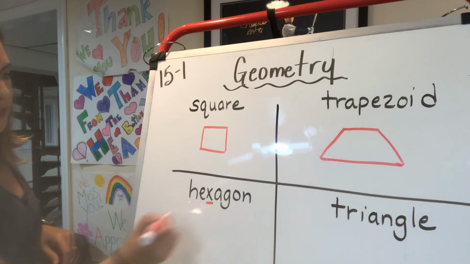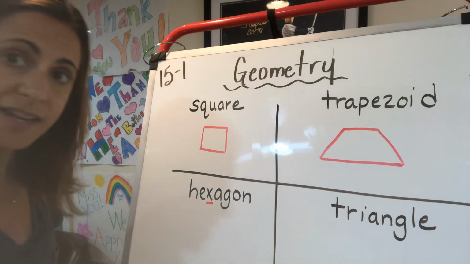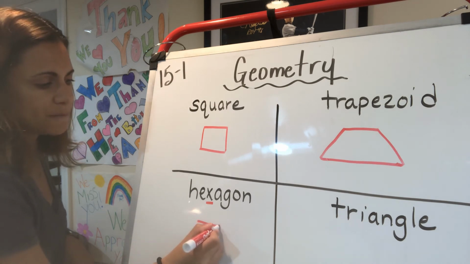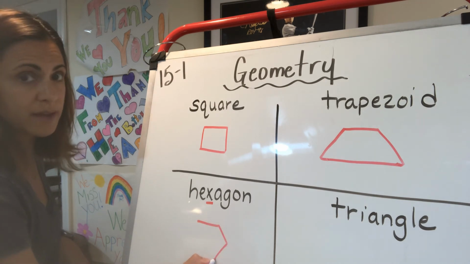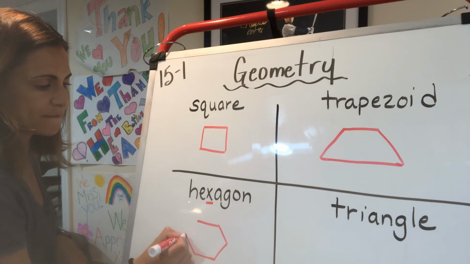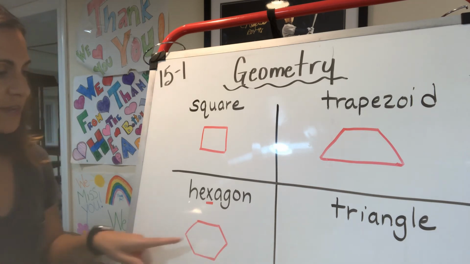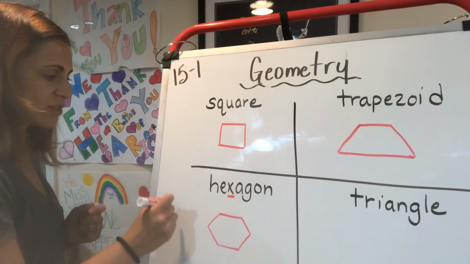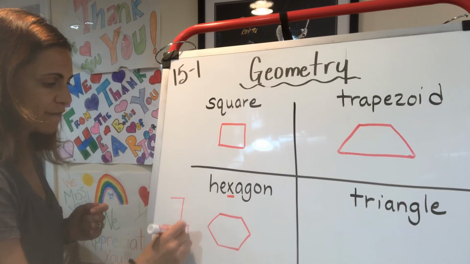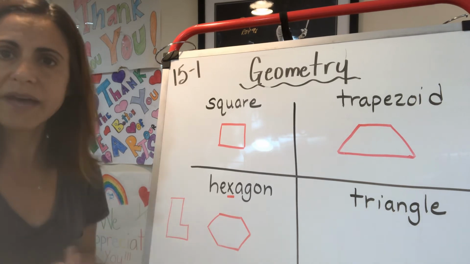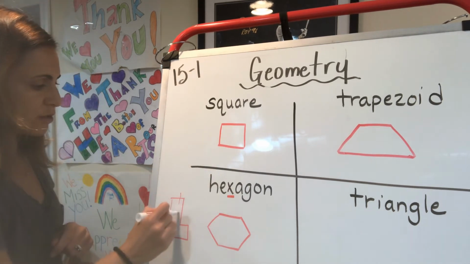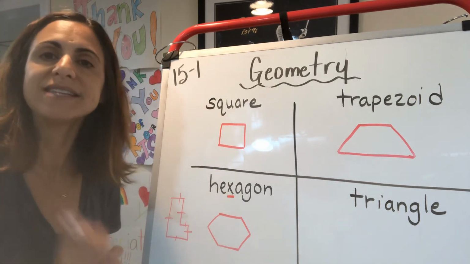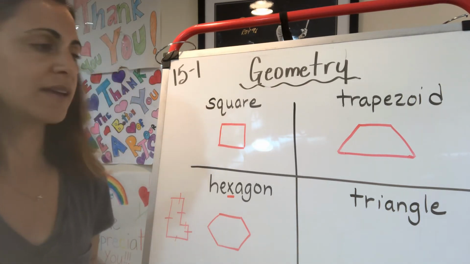Hexagon, I see the X. I know that a hexagon has an X and the number 6 has an X. So a hexagon has 6 sides. 1, 2, 3, 4, 5, 6. Now, this is a typical hexagon, but if you drew a shape that just has 6 sides, 1, 2, 3, 4, 5, 6, that's also a hexagon, guys, okay? Any plane shape that has 6 sides is called a hexagon, okay?